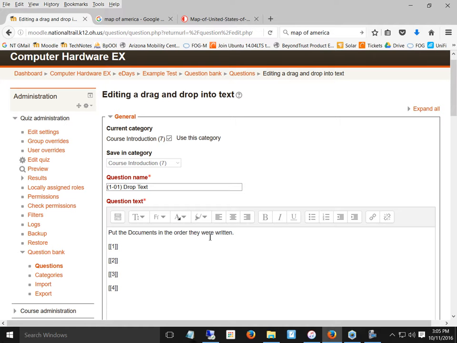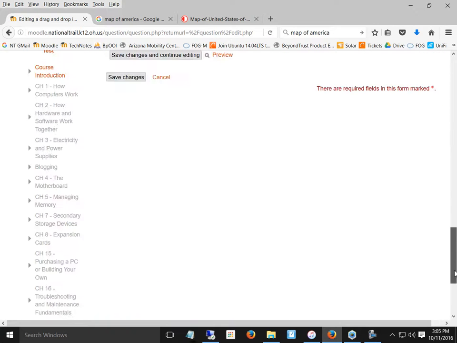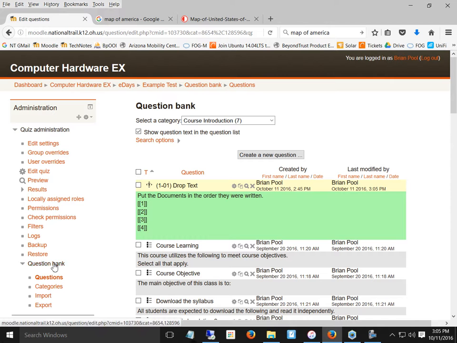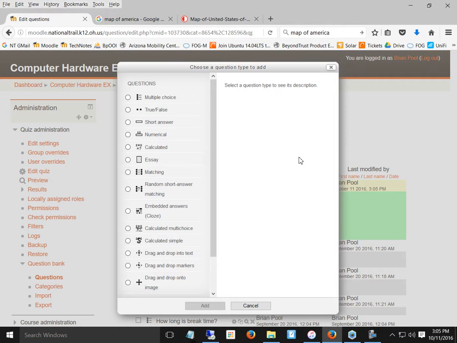What about, there was one, go back to the types of questions. And that's definitely one of the styles I was looking for. Drag and drop markers is on a picture. Drag and drop text is the one we just did. You can make a list. You can put it in sentences. There are all kinds of ways you could do that. So the drag and drop markers was what we just did with the Constitution question. No, that was drag and drop text.